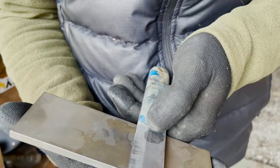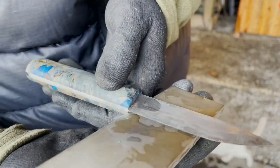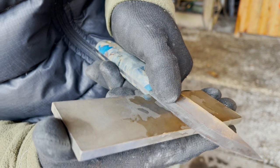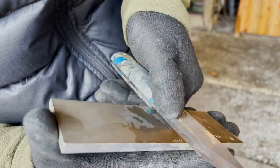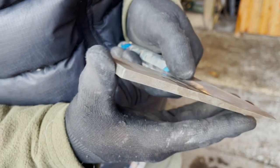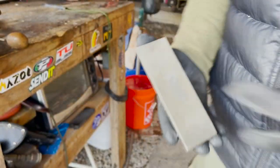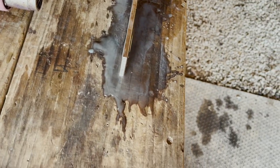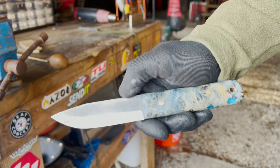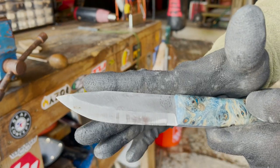I've done sharpening videos in the past but I'll do a quick update just in case you didn't see that video. With a Scandinavian grind it's pretty simple — I'll rotate the blade until you see the bevel, the cutting edge of the knife, come in contact with the stone right there. With this big flat grind it's pretty easy to feel as well. Just flop it over till it goes flat, then I'll take the stone and move it in small circles. I gotta warm up my stone — it keeps icing up — but I'll use it. This is, I think, just about the perfect size for pretty much all woodworking and bushcrafty type tasks.